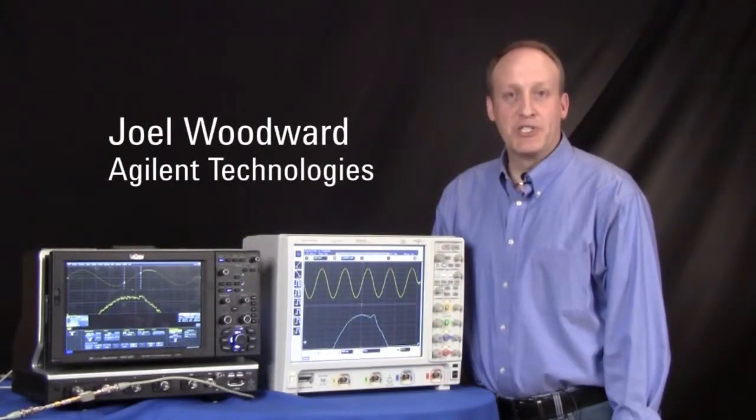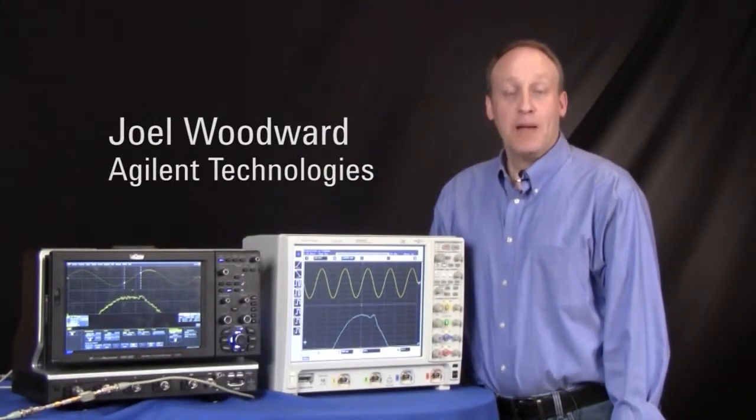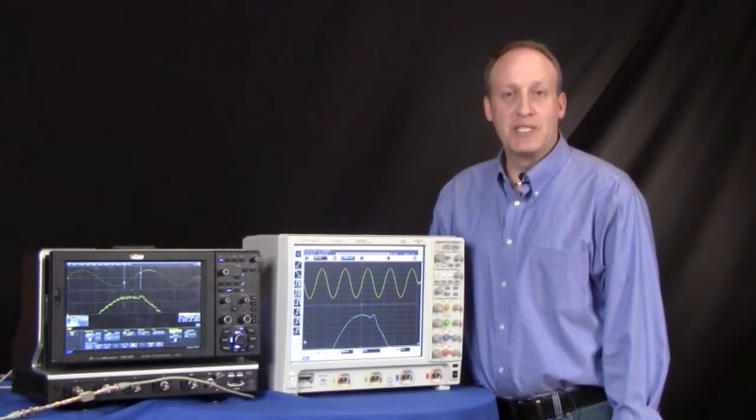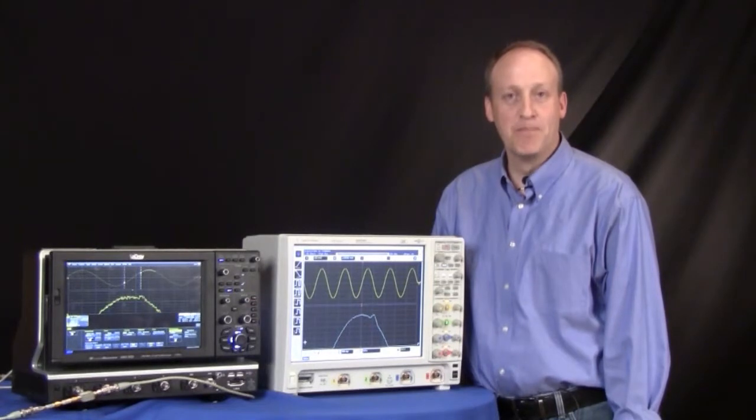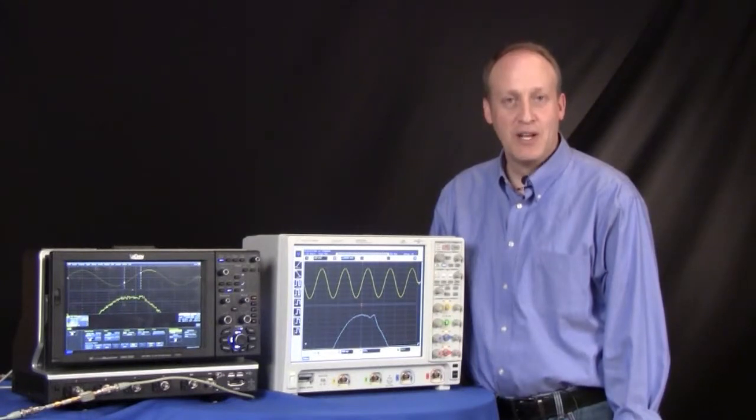Hi, I'm Joel Woodward, an application engineer for Agilent Technologies. Many engineers like measuring signals with high dynamic range using oscilloscopes. I'm going to talk to you about three techniques that will lower the noise of your oscilloscope so you can measure small signals and large signals at the same time, and then we're going to do a real-world comparison of Agilent's Infinium 9000 series scopes with LaCroix's HRO-6Zi models.